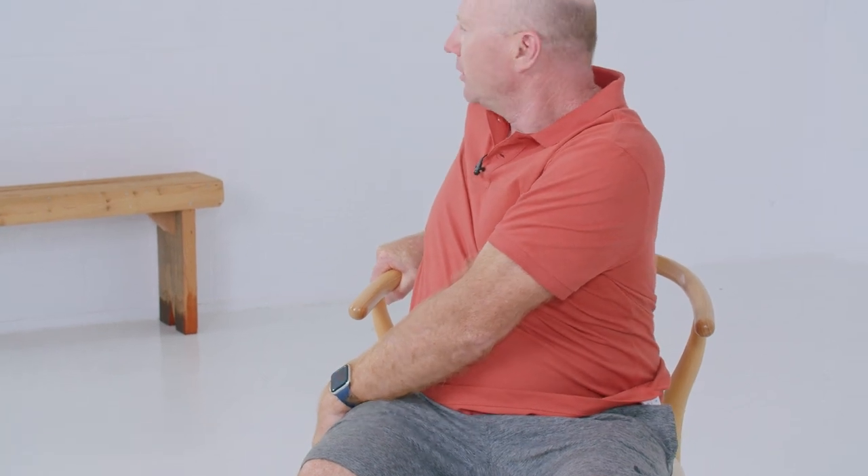We're going to do that on the other side. Raise the opposite hand up — it's going to reach across to your hip or a handle of your chair. Reach across the back, sitting up tall, and twist your shoulders like we're wringing that towel out, getting all the water out. You can't go any further. Slowly come back. Well done. A couple more rolls of your shoulders — that should feel really, really nice.